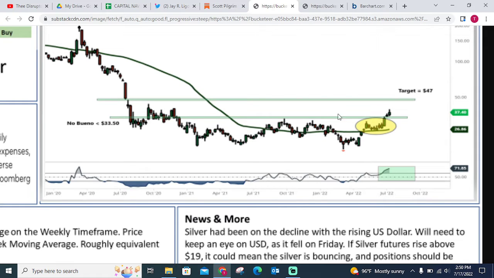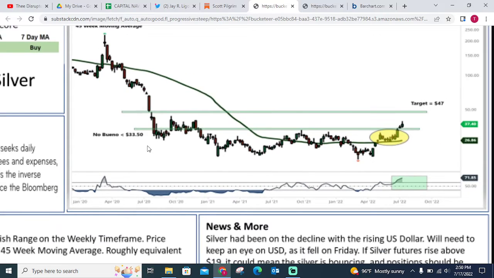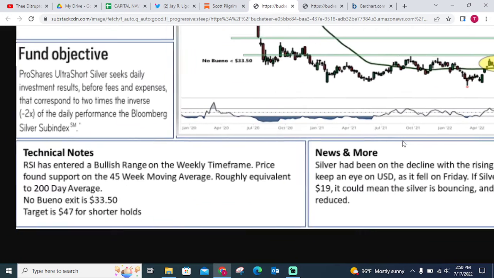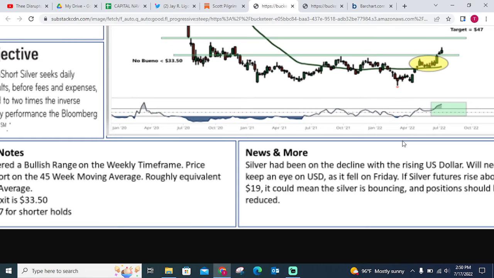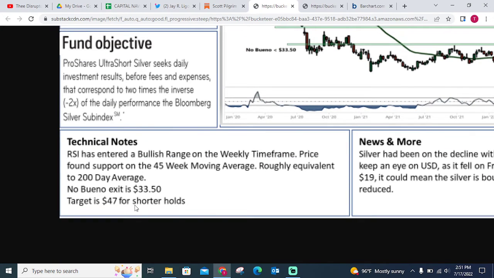If it came below 33.50, that's our less than signal. Maybe you remember that from math. If I go below that, then I would say this isn't working. And maybe I see if it bounces on this, which I believe is the 50-day. Oh no, this is also weekly, so that'd be the 200-day or 45-week moving average. If I bounce there, that'd be great. And so I just kind of explained everything here.